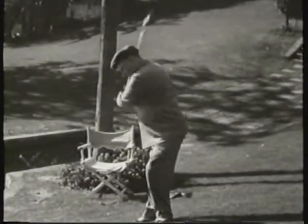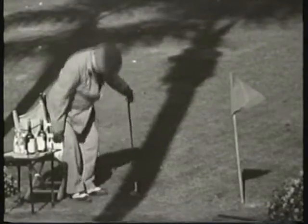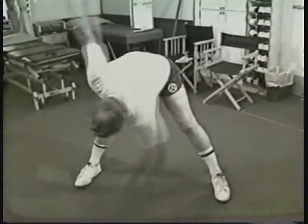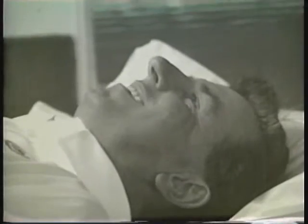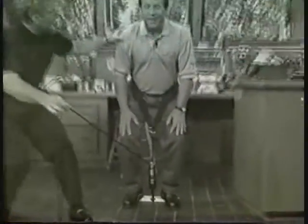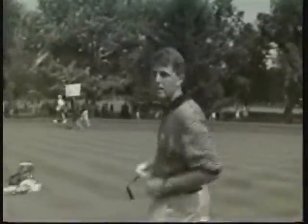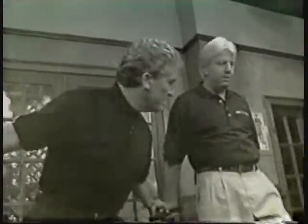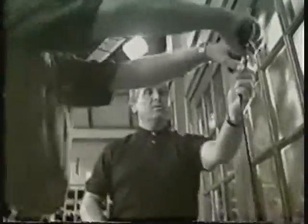Not so long ago, a popular and convenient myth among the golf community was that physical fitness played no part in a golfer's practice routine. But more recently we've come to our senses. Players at all skill levels and all ages are discovering that a simple fitness regimen makes you feel better, look better, and allows you to play your best golf. Increased strength can help add those few wanted yards, making that seemingly endless par five reachable in two. Greater endurance can give you the stamina and confidence to play 36 holes in a day without losing energy or concentration.